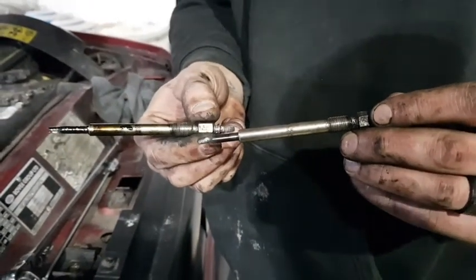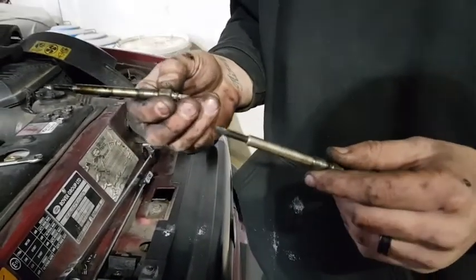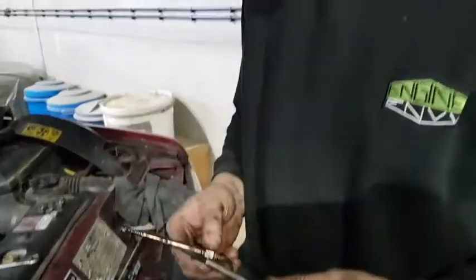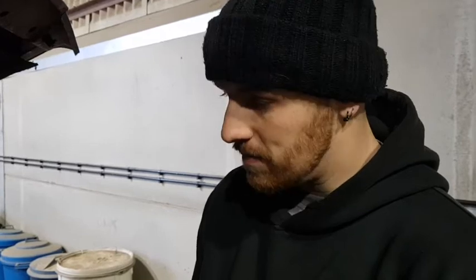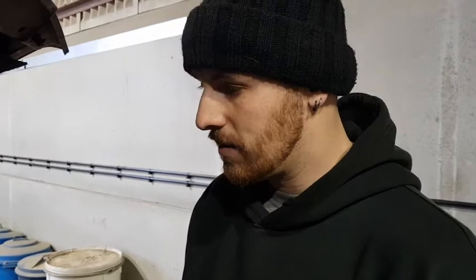So what does that suggest then? Once we've compression checked it, we'll then decide from there what the next step is, which potentially could be taking the head off, dismantling the engine further to see where the oil's coming through. We're still not 100% sure where it is, but like I said, after the compression test, we'll decide the next steps from there.